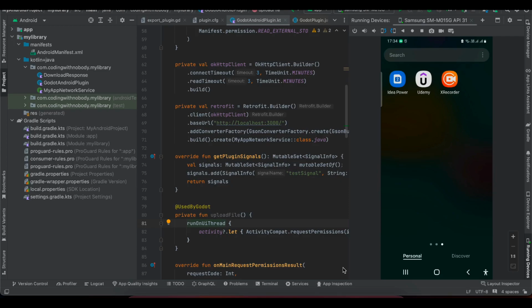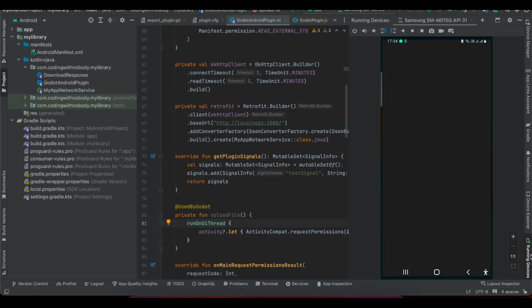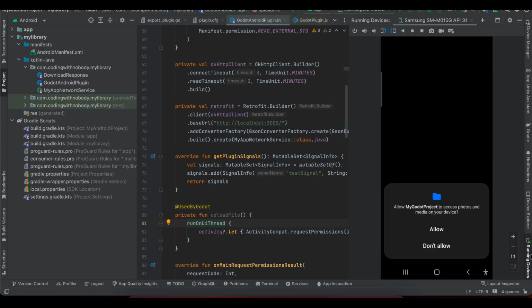To the next video. In today's video I will show you how to create an Android plugin to upload an image to AWS S3 in Godot Game Engine, and I'm using a Node.js backend. So the AWS SDK code is written on my Node.js backend, and inside of my Godot app I will just ask the user for the access permission for his images, and once the user grants the permission I will open the file explorer or the image explorer, pick one image, upload it to S3. S3 will give me a pre-signed URL, and using that pre-signed URL you can display it inside an image view.